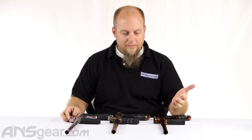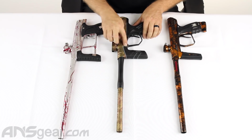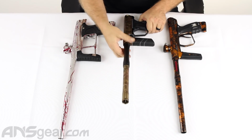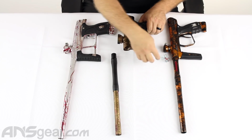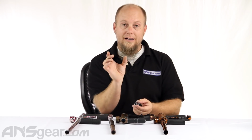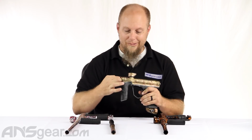They have the break beam eye systems. They're easy to get to. This one does it a little different inside here. These have an eye pipe. So as you can see, there's no eye cover on these ones right here. Eye cover, which you can take off and you can clean them if you have an issue. This one on the inside has an eye pipe, which blocks the eye from getting dirty. So if you break a ball inside the breech, it'll stay on the inside of the eye pipe most of the time, and keeps the actual eye assembly from getting all mucked up with paint. So that makes it easy to clean that out as well. You just want to make sure you put it in the right way when you go to throw it back in there.